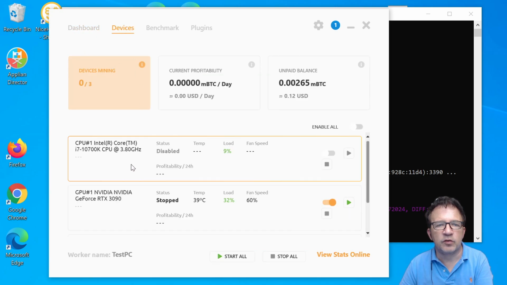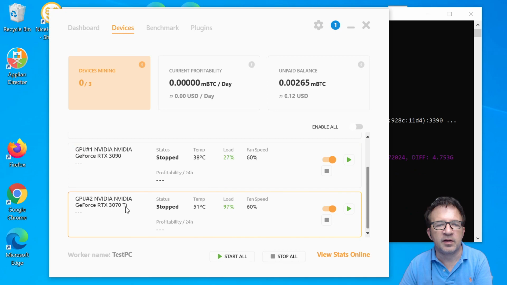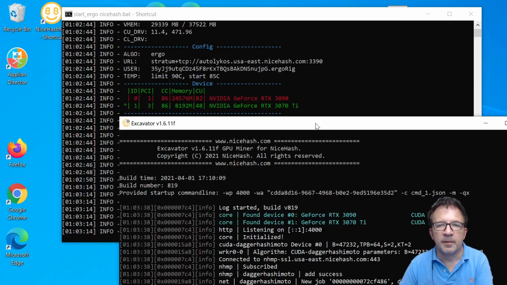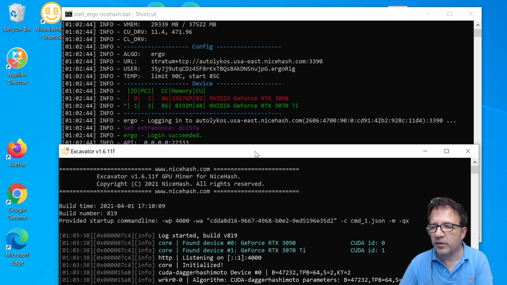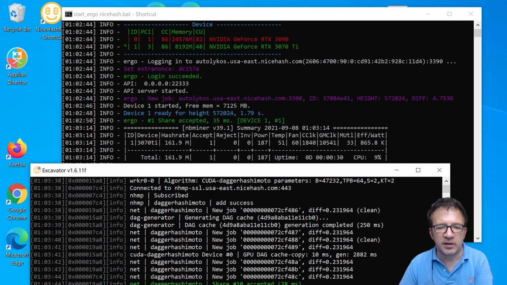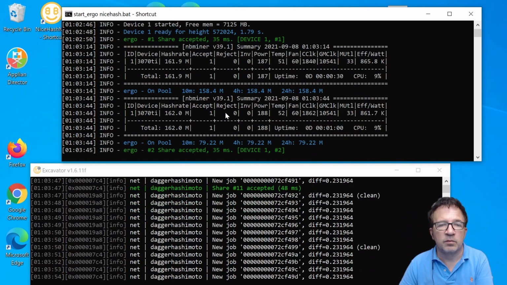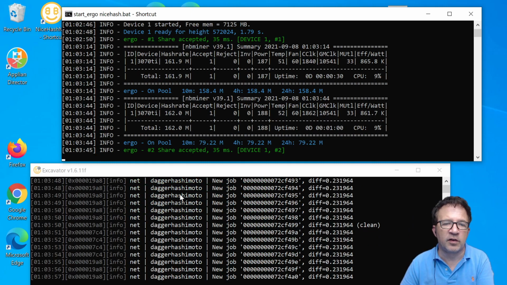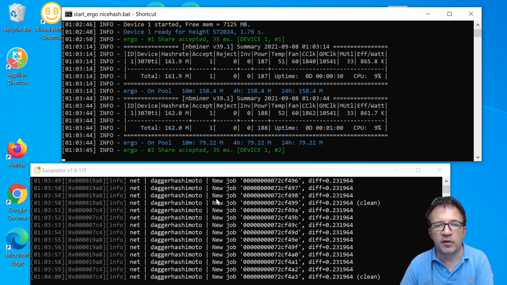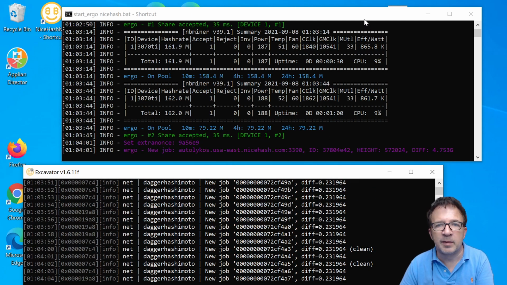In NiceHash, we go in and it shows two GPUs. GPU 1 is the 3090, and GPU 2 is the 3070 Ti. I do not want to run the 3070 Ti from within the NiceHash miner because I'm already running it on ergo in the background. I just disable this card, make sure that the 3090 is enabled, come here and just say start mining. At this point, you'll see another miner opens. It's running excavator, so the 3090 is actually running on excavator right now, and the 3070 Ti is running on ergo. We've successfully split them up. The 3070 Ti is on ergo, the 3090 is on excavator running for Ethereum. Now you know how to do that. You can just disable or enable them as you need to.